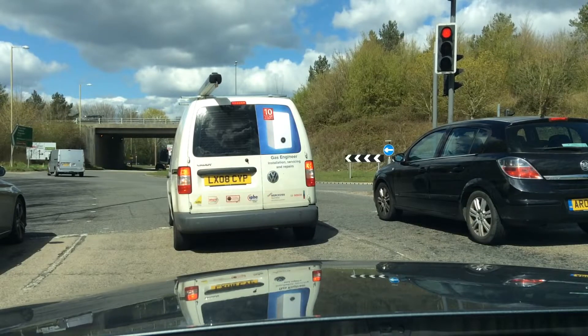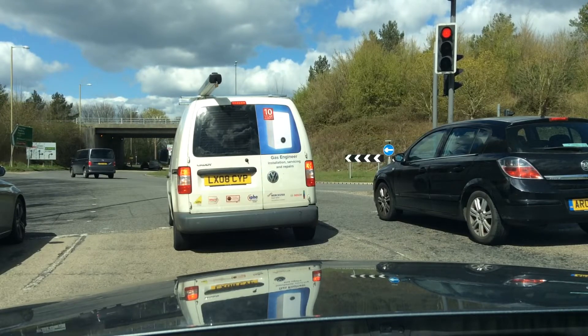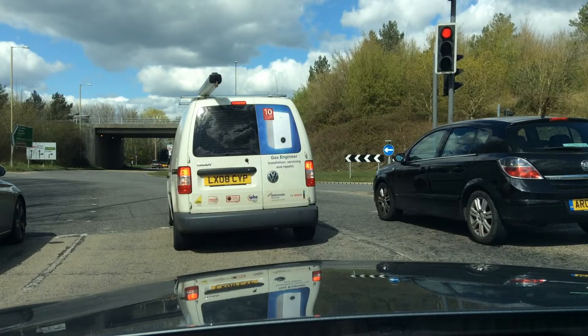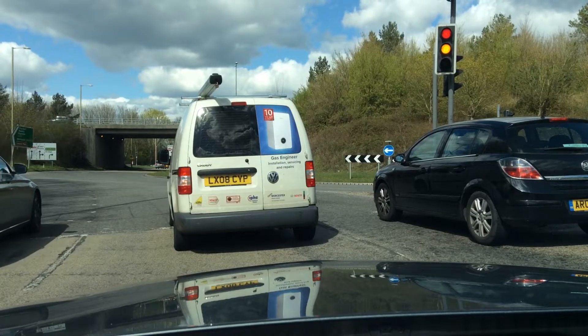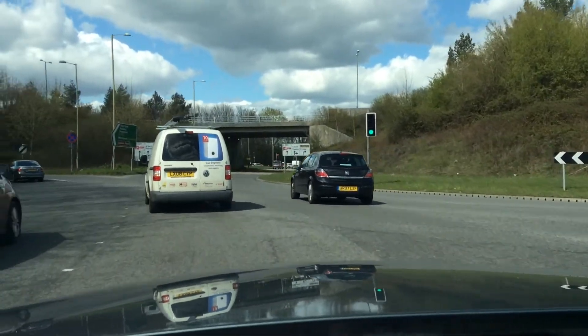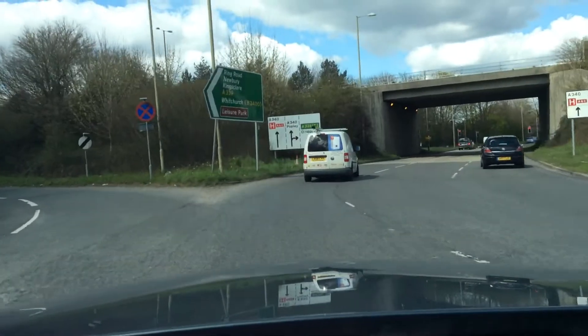I'm looking around the junction, looking at the lane layout ahead of me. There's a motorbike behind my car — I can see it in my middle mirror so I'll keep an eye on them because they're more vulnerable road users. I'm looking around for potential hazards like pedestrians, then all my mirrors and starting to move forward. Glancing right, making sure it is clear because green needs to go if it's safe, not just go. Moving forward into the left lane.